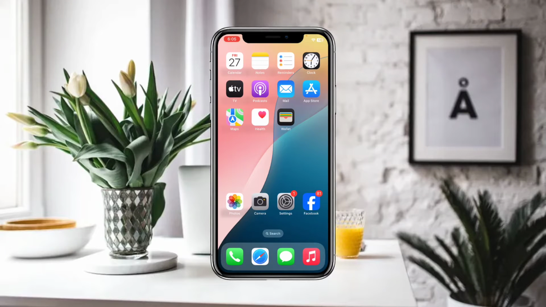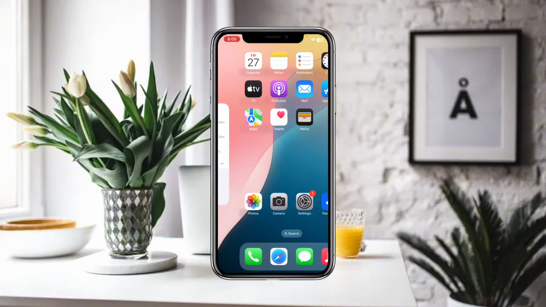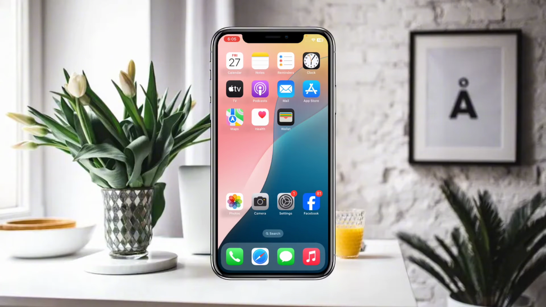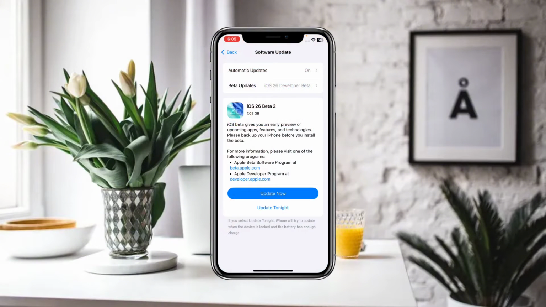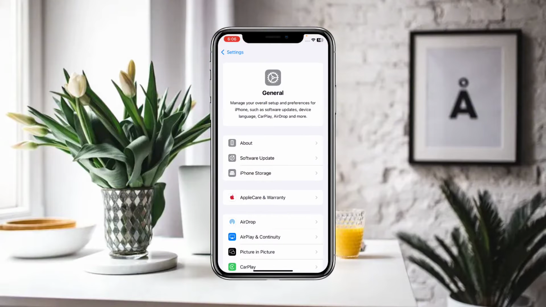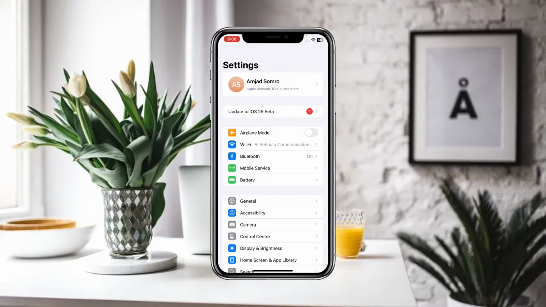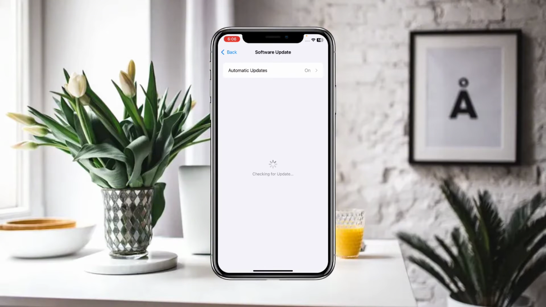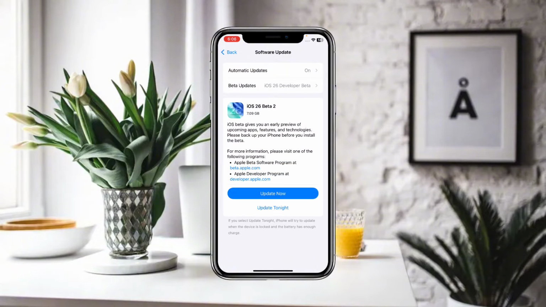Today we are going to discuss how to fix iOS 26 update stuck on update requested. For example, if you want to download and install the latest version of the iOS 26 update and you have recently clicked on update, and after you click on update you see that the iOS 26 update has been stuck on update requested. So if you click on update now and after that you see an option update requested, then what can you do to fix that?